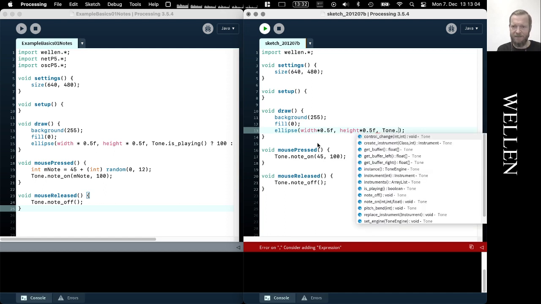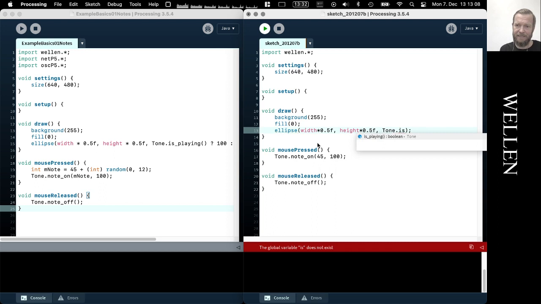And then there's a method in the note class called isPlaying. And this is a Boolean, so we can say if the note is playing, the size should be 100, and if the note is not playing, then it should be 5.